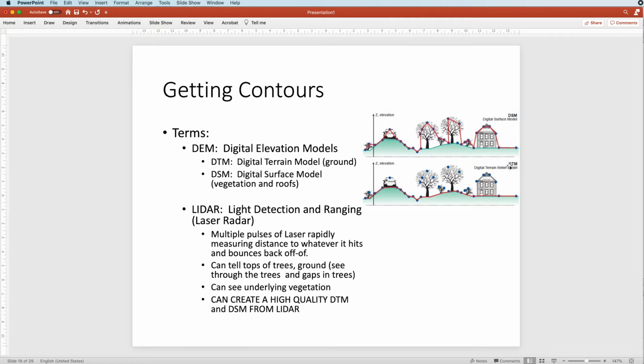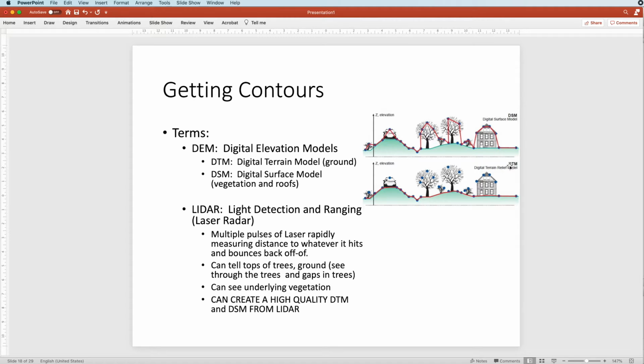There's also the Digital Surface Model. This is used for vegetation and roofs and things like that. So it'll show what the Earth looks like, including all the things on top of the Earth. So it would be what the Earth would look like if you basically draped a big blanket over the top of everything, and what shape would that create. So those two things are important to distinguish. We always use the digital terrain model when creating contours. That's very important.